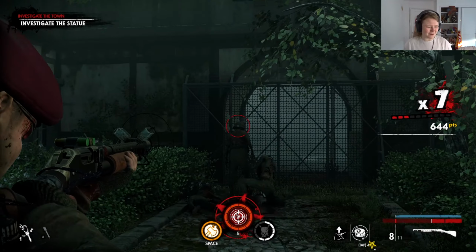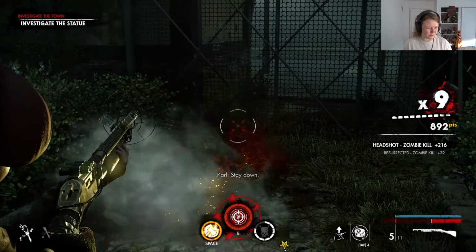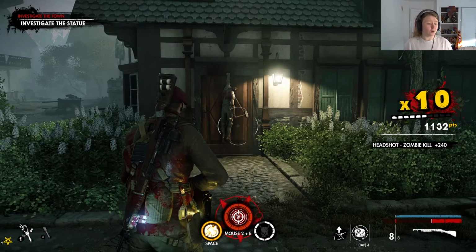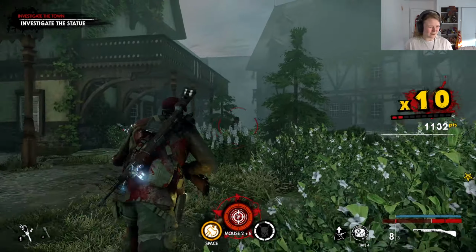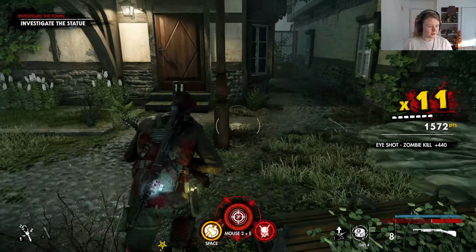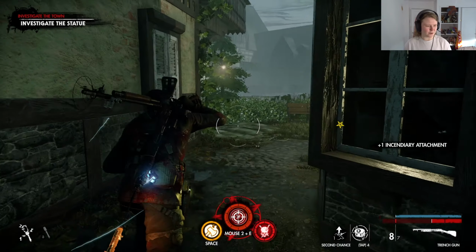Why are you hanging about? You're meant to be dead. Stay down. Oh, you're all just going to drop down, aren't you? Just don't. Oh, you're staying. Okay. Oh, there's you as well. Come here. Give me that. What's in here? Yes. Well, I'm sticking with my shotgun for now.